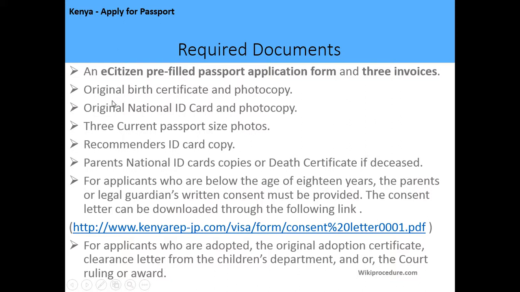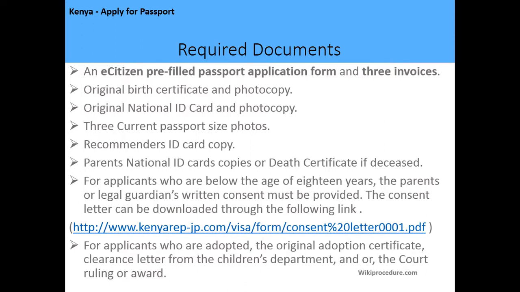So let's move on. Another document is you need the original birth certificate and a photocopy, your national ID and a photocopy, 3 current passport photos, your recommender's ID card, and the recommender needs to be a Kenyan, your parents' national ID cards or death certificate if the parents are deceased, and for applicants who are below 18 years of age, the parent or legal guardian needs to give written consent.